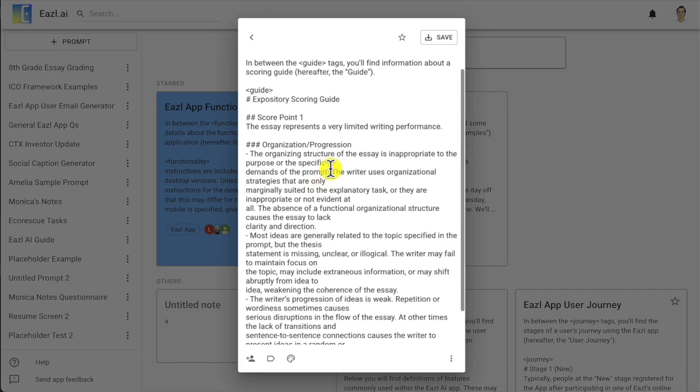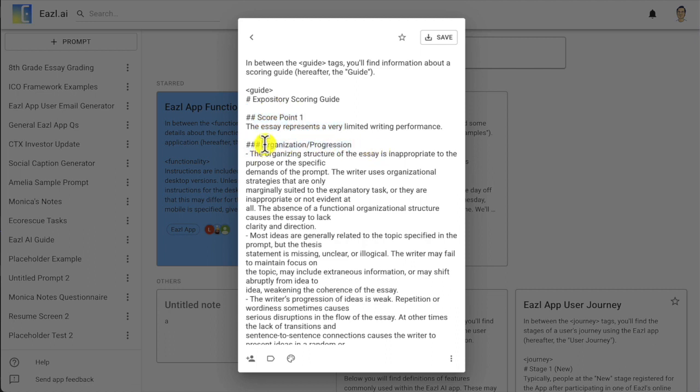So what we've done by adding 3 hashtags to this organization progression subtitle is we are, in between our scoring guide tags, saying that here's the title and here's one subsection and then here's a subsection.